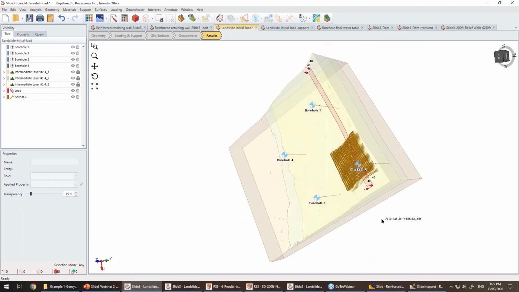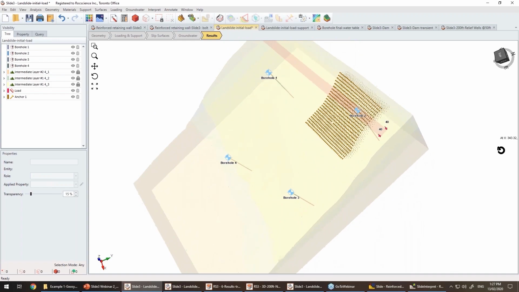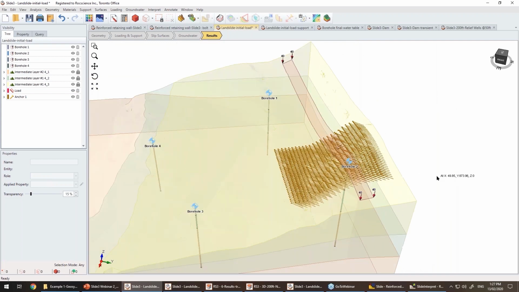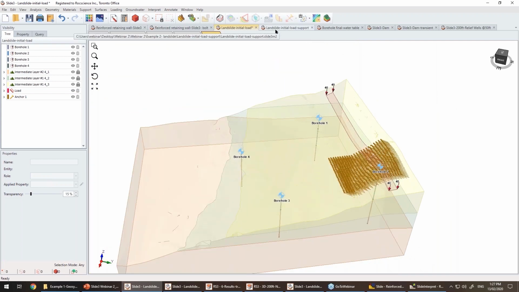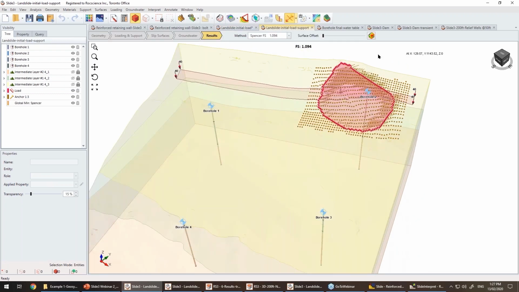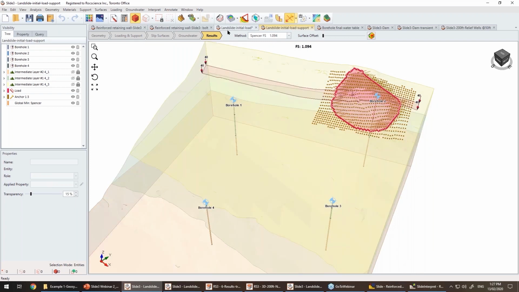If we look at our support, you can see that this is the support with the 15 degrees angle, and it is around that region. To see what happens, I ran this one again. I computed the results before, and here are the results. The factor of safety jumped to 1.1. And if we look at the critical slip surface, it is a little bit different from the case with no support.